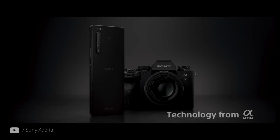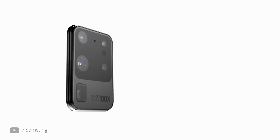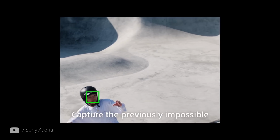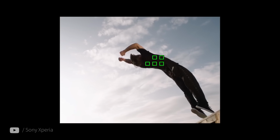So, the flagship phone, Xperia 1 Mark II, has a triple camera on the back with 3 12-megapixel Zeiss lenses. That's not impressive at all considering Samsung's 108-megapixel camera, but Sony tried to compensate in a different way, with a 1.7-inch sensor on the wide one. That's the same as the sensor on Galaxy S20 Plus. And they've played to their strengths. What's that supposed to mean? Well, they've added 20 FPS burst mode, which they're saying is a mobile first. They've also added optical image stabilization and autofocus 60 times per second. A bit extra, if you ask me, at least for casual users, but pretty exciting for photographers.